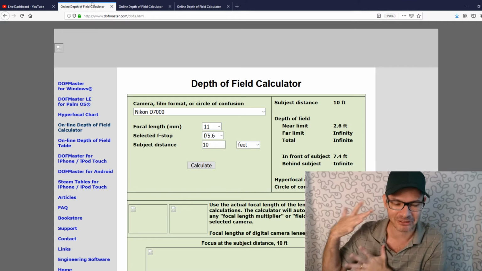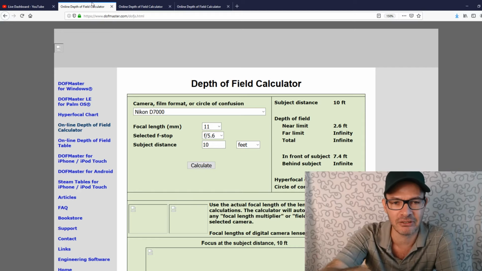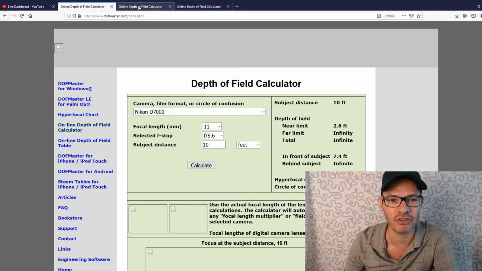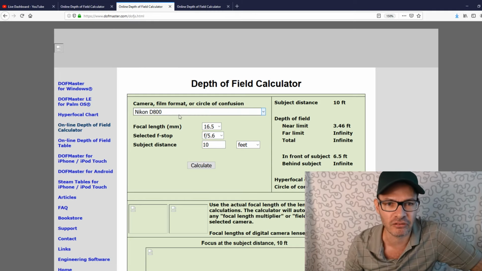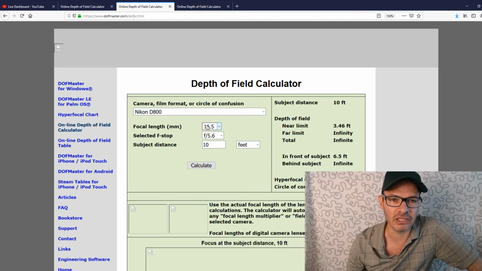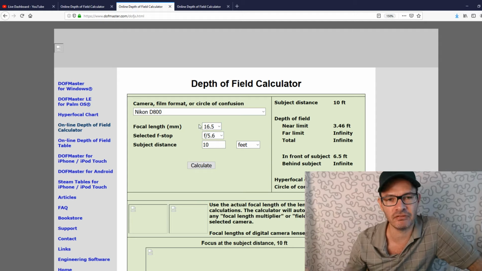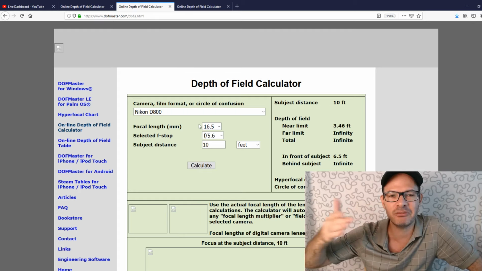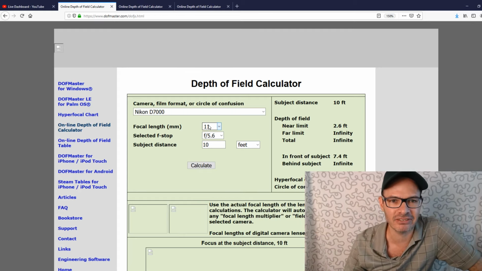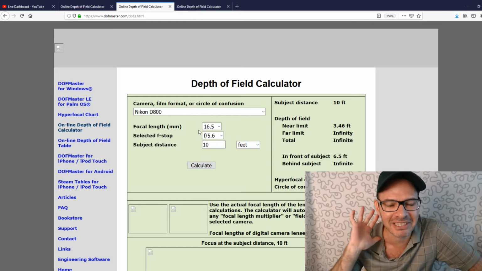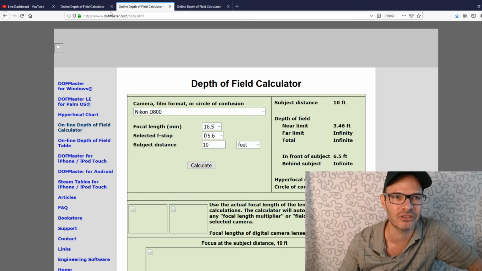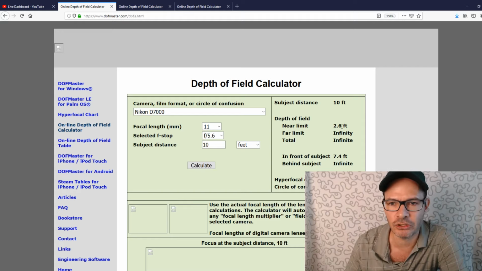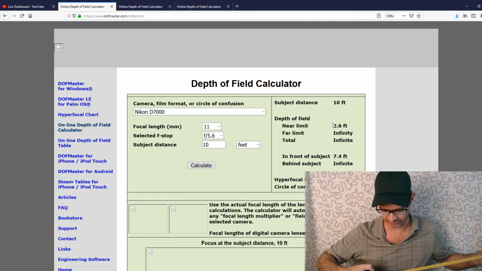Okay, so that was a little fumble there, but everything I said about the crop sensor was correct. We're leaving everything, and we're now going to jump over to the full frame sensor, and everything's equivalent. The crop factor is 1.5. So what we did with the focal length is we took 11, multiplied it by 0.5, and got 5.5. We added that to the 11 and got 16.5. If you're not following, everything's equal. The focus isn't the aperture. We went from our 2.6, which was correct, as we saw earlier.